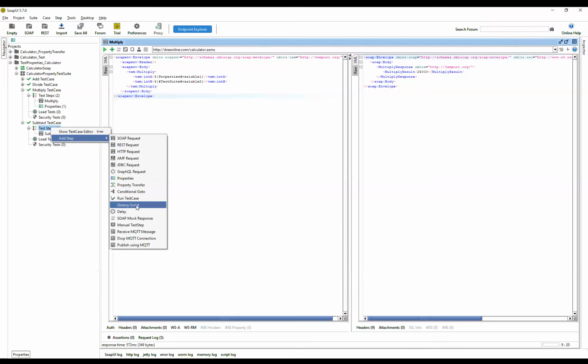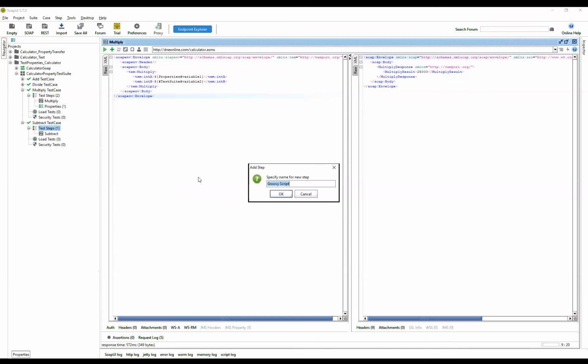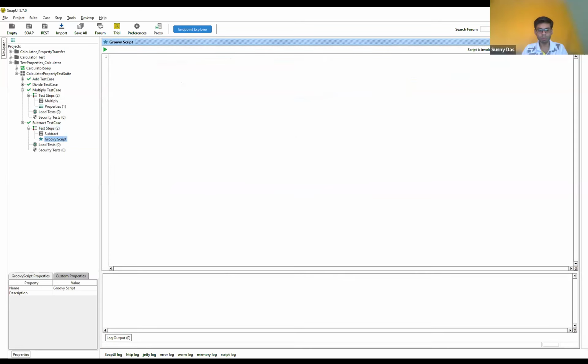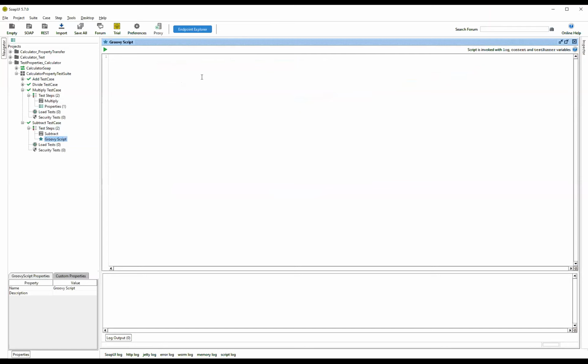Just click on this one. You need to provide a name. I think the Groovy script name is fine. I just click on OK. This will open up this particular window for you, right? So here you can write your script, and using that script, you can actually access the properties from different levels, right? So how can we do that?